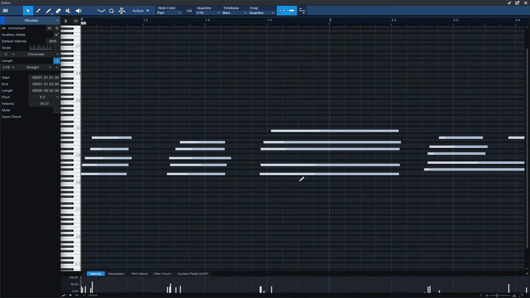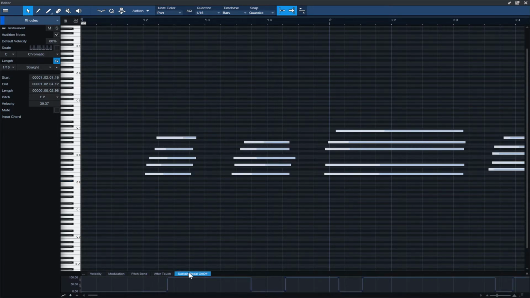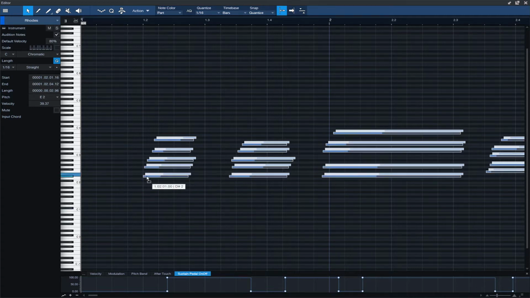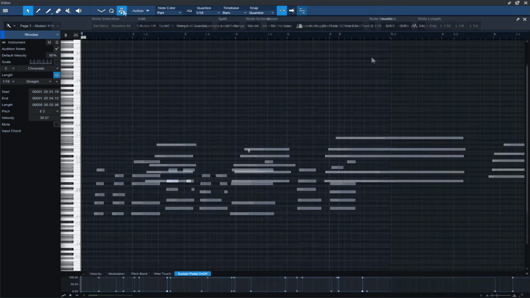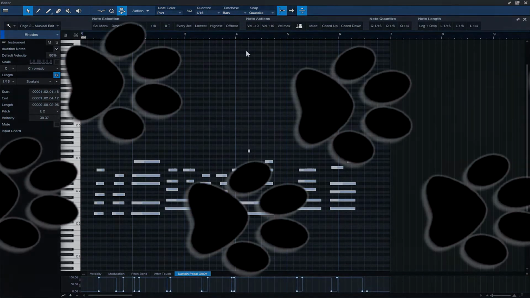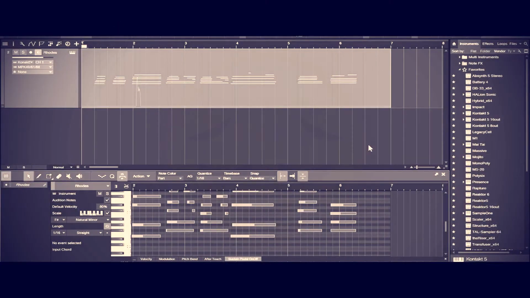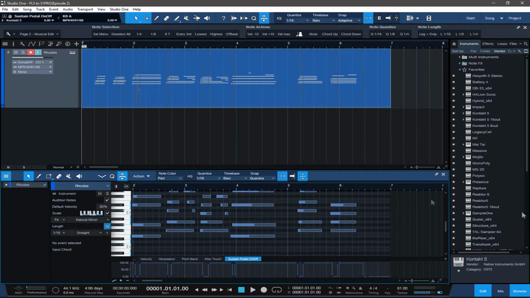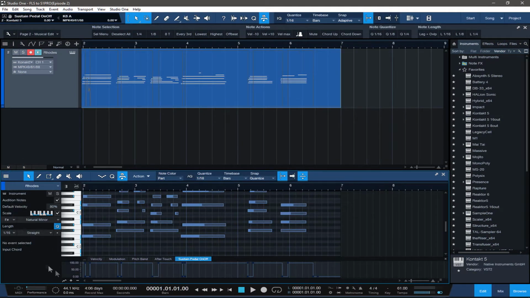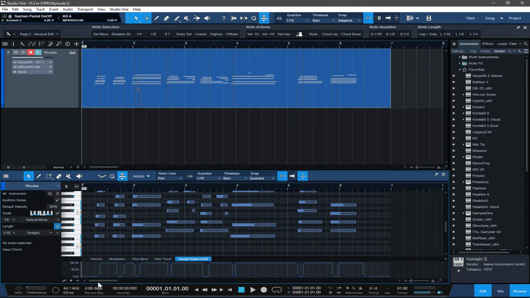So problem one is that our sustain pedal did not move as well. So let's see here if I move this. The sustain is not moving with the data. That's a problem. All right, so let us take a pause and I'll go do some research and find out if this can or cannot be done. So this is definitely somewhat of a disappointment. However, there is a workaround in regards to this.